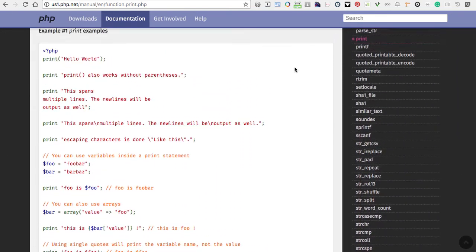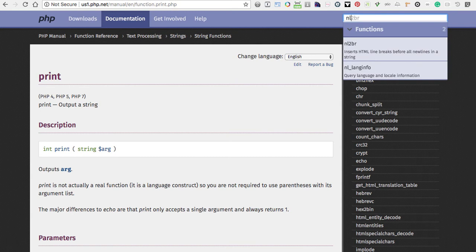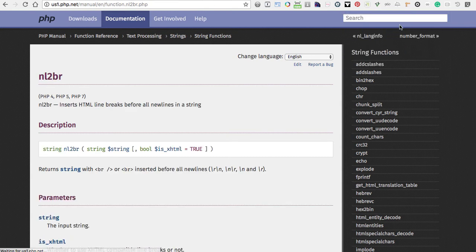And just as a comparison, I'm going to have you search for another function. This one is going to be nl2br, which is going to insert an HTML line break before all new lines in the string. So you can see it gives me a description of what that is. It's kind of like the equivalent of pressing return or enter or entering an HTML break tag.